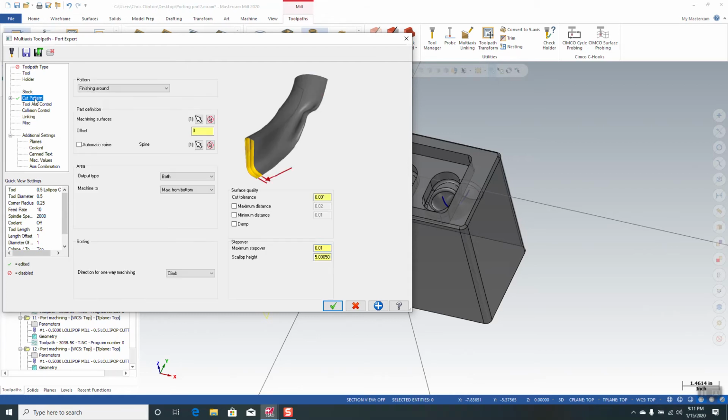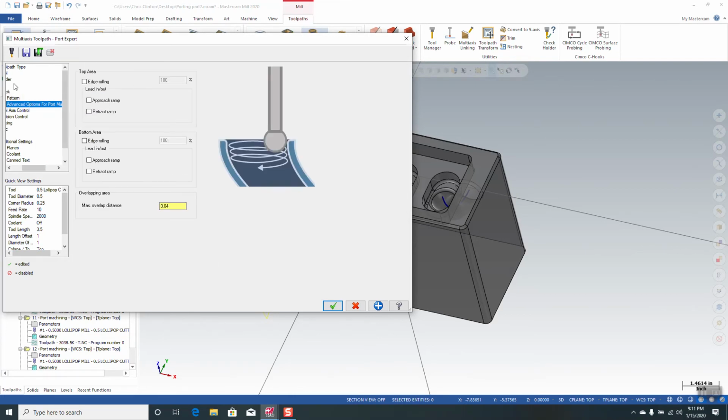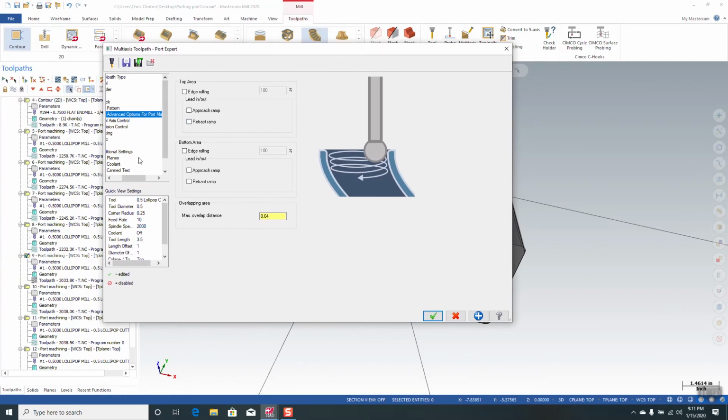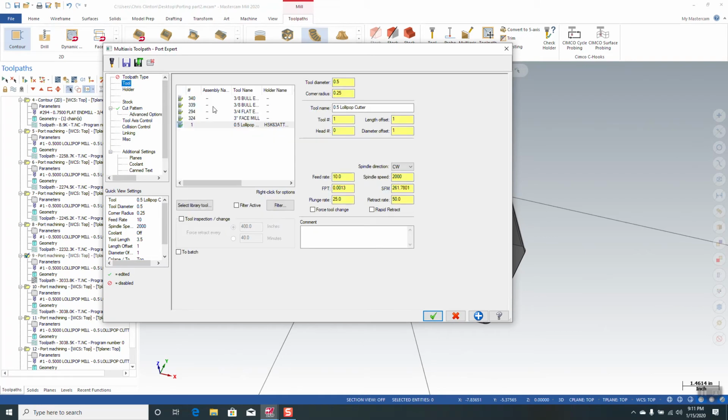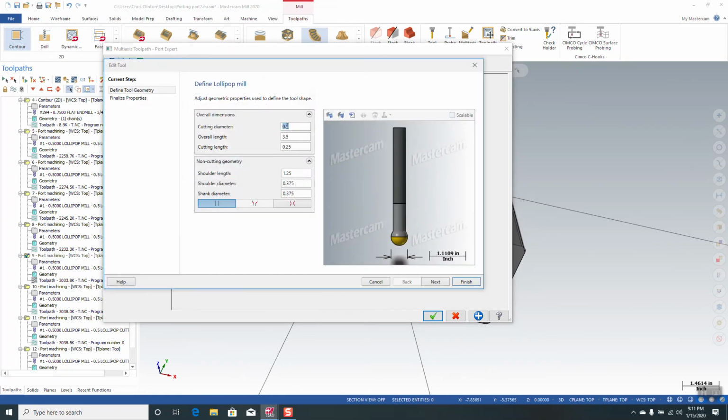So some of the things you may change if your part is giving you some gouges or some areas that aren't cleaning up very well. Move this over here real quick. So the first thing you need to do is make sure that one, your tool stick out is far enough, shoulders and the overall length is good for the parts you're making.